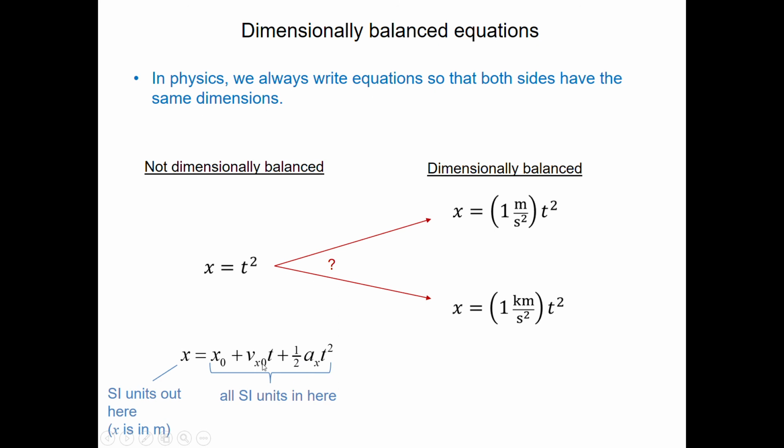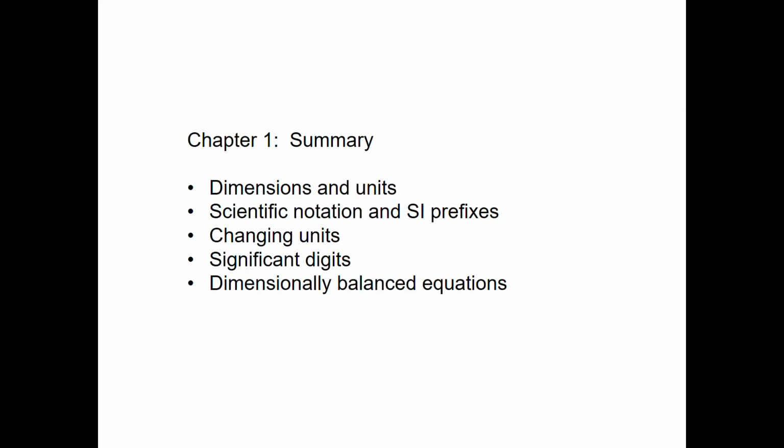Similarly, that's true even if I solve for something like vx0. If I solve this equation for vx0, I get another complicated equation. If I put all SI units in on the left-hand side, I will get SI units out on the right-hand side of the same dimensions, and I know the dimensions of v are meters per second, or distance divided by time. So the SI units are meters per second. So I can happily put all SI units in here, and I'm just going to write meters per second next to the number I get out without having to work out all the units. That's only if you're putting in all SI units, but it's a substantial savings in time.